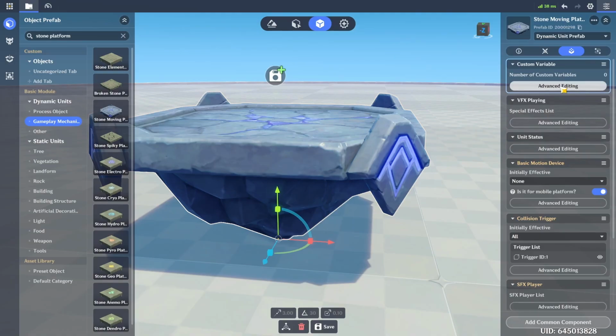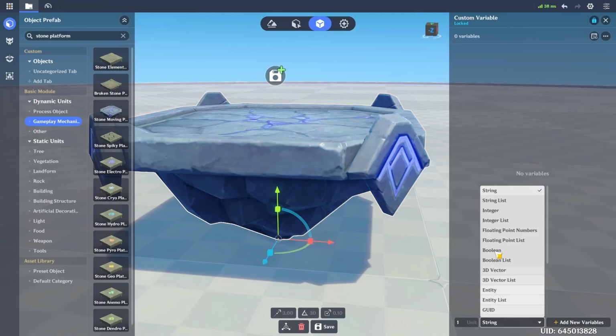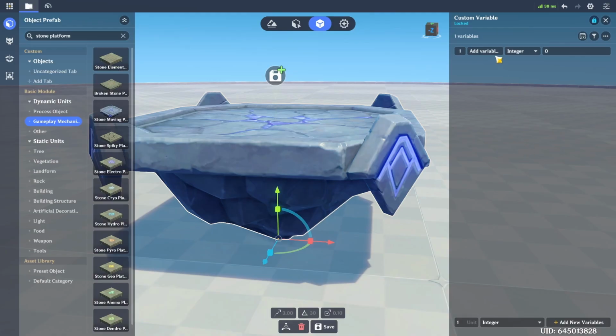Finally, let's define a couple variables. Since we will have sound effects, we will create an integer called SFX ID, and I will store our sound effect player ID because we want to stop any sounds playing as the tile goes to collapse downwards. Let's also create two 3D vectors. These will store our initial location and rotation when the entity is created. This way we can reset the platform's position at the end of the collapse event. Name it initial lock and initial rot.